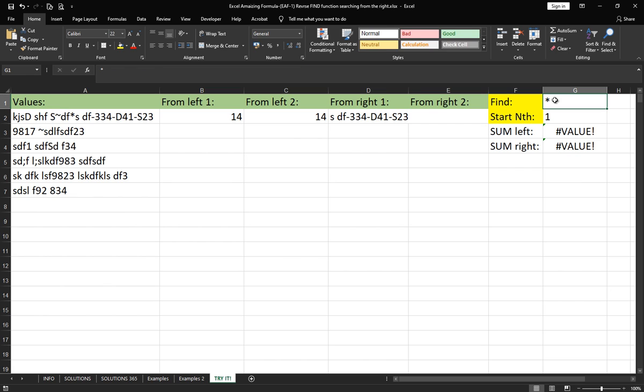If I type any character that does not appear in this string, such as backslash, and press enter, the result is S33, a good result. If I type a character that does appear in this string, such as star, the formula does not work and gives a different result. This formula is not good, so I am deleting this.